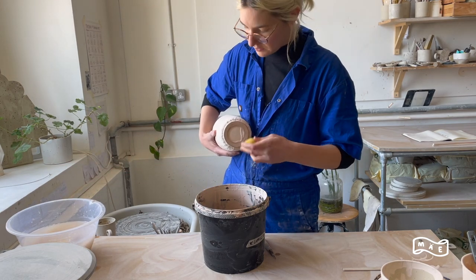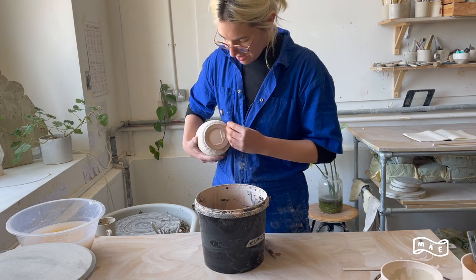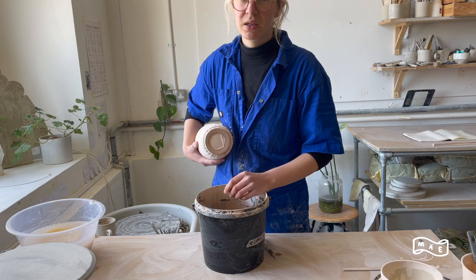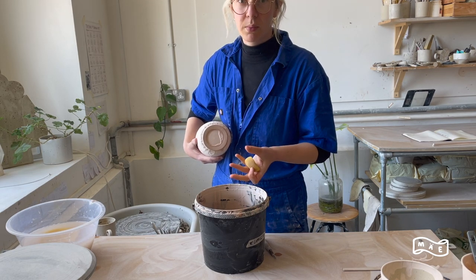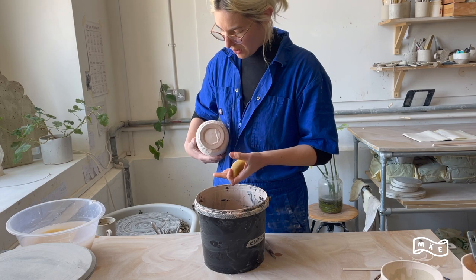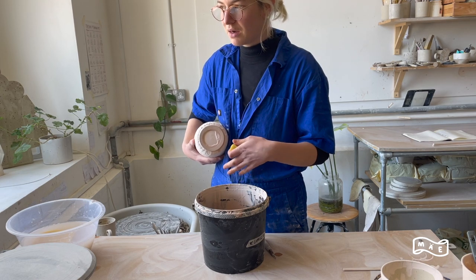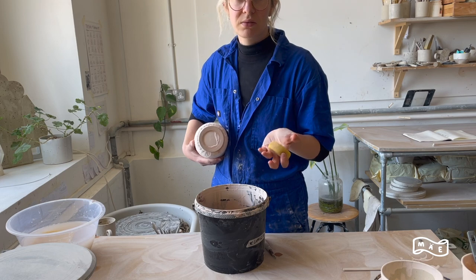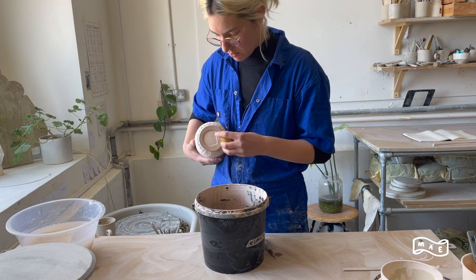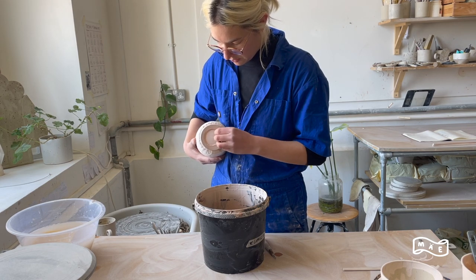A lot of people use wax resist on the areas of their pieces that will be on the kiln shelf where they don't want any glaze, but I find that using wax resist is kind of a waste of time for me. I really don't like using it. I find the smell of it when it is firing really gross and it gives me a bit of a headache. It's not great for you. Also, I just find you have to wipe the bottoms anyway, so adding another step of painting wax resist on seems pointless to me. Very much, each to their own though. I don't care when people do it, I just don't do it myself. This area of glaze is really thick, so I'm just taking some of this off.